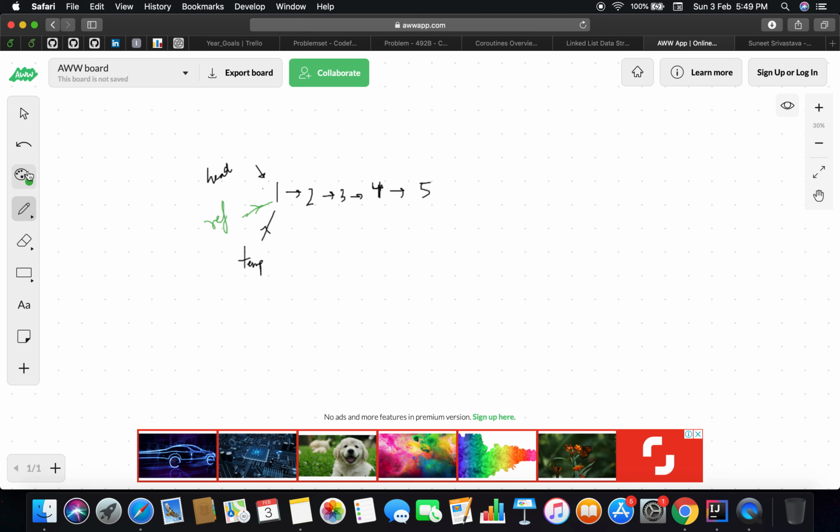Okay, so let's move the reference pointer first. It goes to here and then here. You have to do it simultaneously, but since I have to change the color, I did it only one time. And the next, the temp pointer goes to here, and then the next temp pointer goes to here. So you have C in the middle of the linked list. The temp pointer now points to the middle of the linked list. Right guys, so this is the middle of the linked list, which is very easy to find.